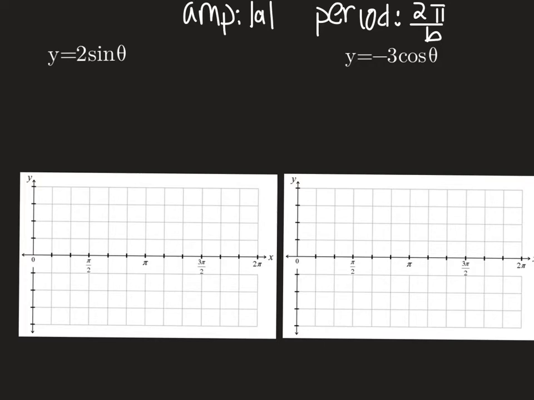First thing we're going to do is look at our function and see what's given to us. And I can see in this problem that I have y equals 2, and 2 represents my a value, so 2 sine theta. So the first thing that I know is that my amplitude here is going to be 2. And remember, we talked about amplitude is the distance between the midline and the highest, or the midline and the lowest. Okay. And my midline isn't shifting. We haven't gotten to the shifts yet. We'll do that next week.